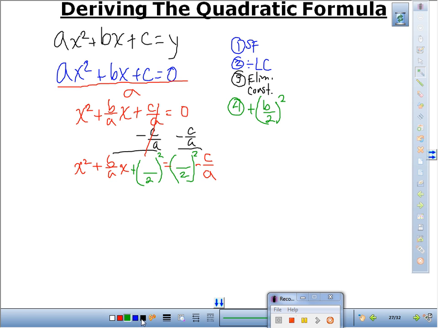Check this out. Just want to make sure that you're understanding what I'm writing. If we were to look at our original equation, b is located as a coefficient of x. Is that correct? So this would be b. However, we're no longer here. We are here. What is the coefficient of x? B over a. So instead of writing just b here, what am I going to write? B over a. Copy that, please.